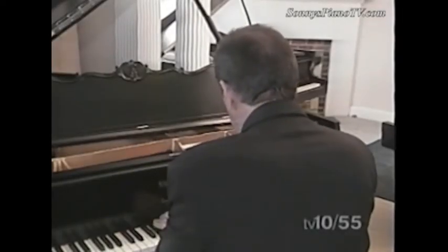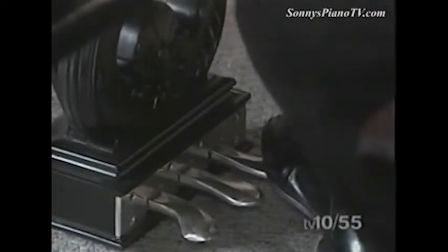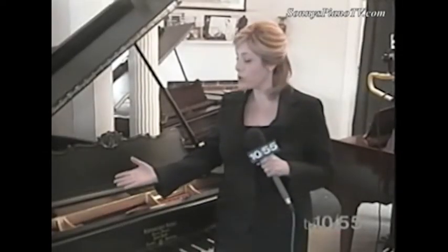Sonny Stancrone knows how to make a Steinway sing, but the passionate piano man says he's practicing something else. Yoga. Though he's not twisted into tricky positions, Stancrone claims he's created a form of the ancient exercise that tickles the ivories. Piano yoga is a way of connecting with the musician within through breathing, stretching, relaxation techniques that I've developed. Sonny says piano yoga combines the best of both worlds, the relaxation of yoga and the beauty of music, all without worrying about reading notes or making mistakes.